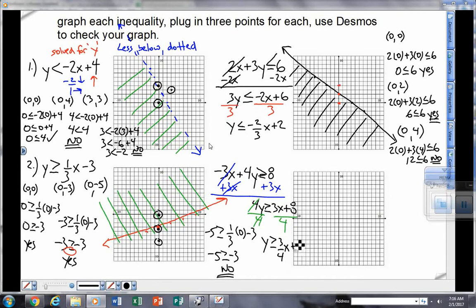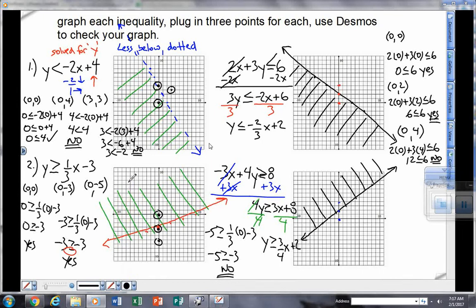So that means my y-intercept of 2, every time I run 4, I go up 3. So start at 2, go to your right 4, go up 3, to your right 4, up 3. Be able to stair step the opposite direction, left 4, down 3, which is still a slope of 3/4. That will be a solid line because of that inequality. That is shaded above. That is more than. So now to prove that, I'm going to pick a point in the shaded zone, a point on the line, and a point not in the shaded zone. So the point in the shaded zone looks like 0, 4.